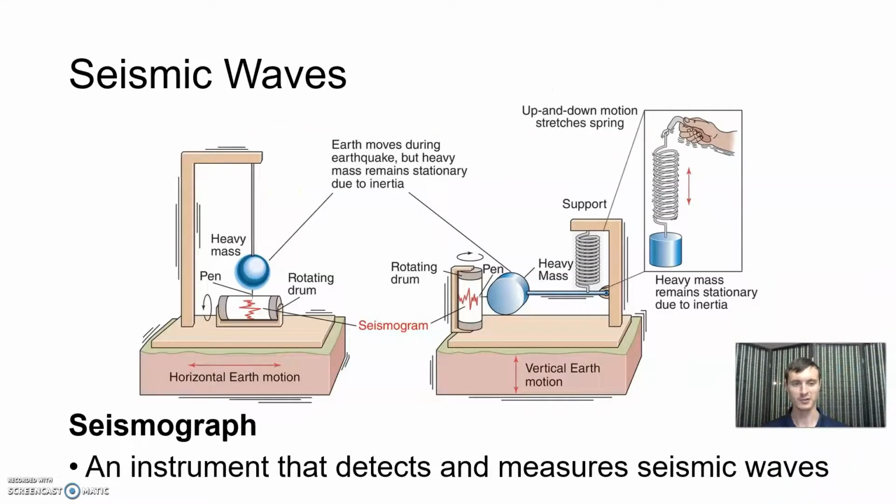So let's go ahead and move me here. Whenever you have an earthquake, the waves from that earthquake, the energy it releases, are picked up by things called seismographs. You might have seen these in the movies or on TV, right? You have the little needle and the paper running along, and as the earth shakes beneath the needle, it tracks the waves, how big they are, how frequent, what's going on with the earthquake.